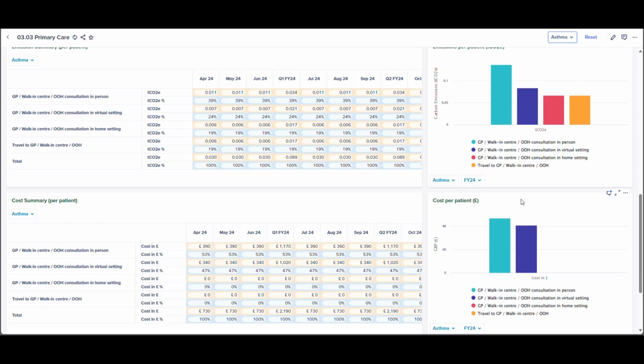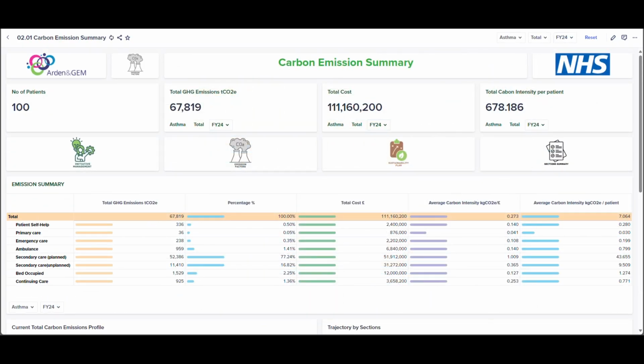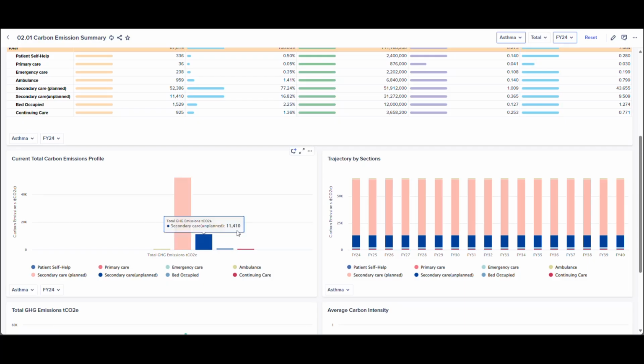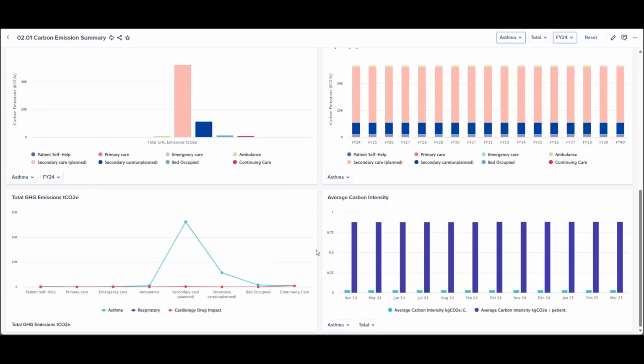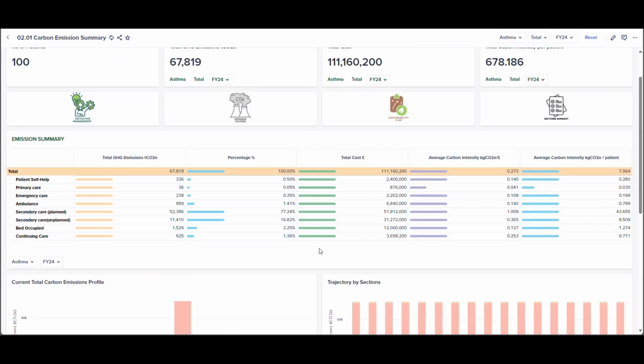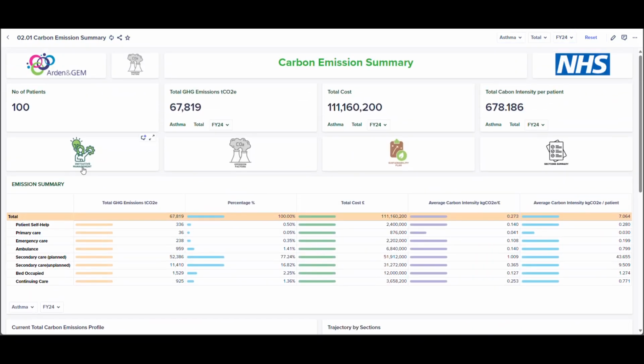Now, I'll navigate to the Emissions Summary tab to review emissions and associated costs in a visual format. This page visualizes emissions and associated costs through dynamic charts, comparing scenarios with and without sustainability initiatives. It tracks monthly and yearly trends, providing a clear picture of the impact of initiatives on emissions and costs, as well as progress toward NHS net zero objectives. From here, I'll switch to the Initiative Management tab, where we can set and monitor sustainability targets.